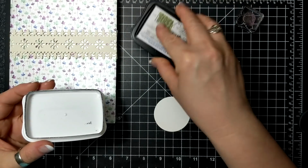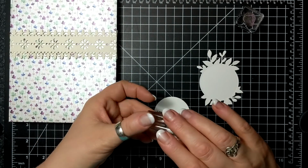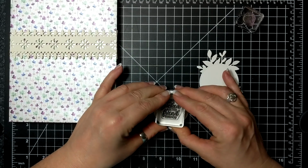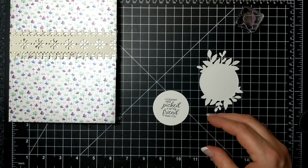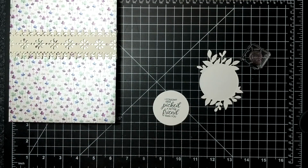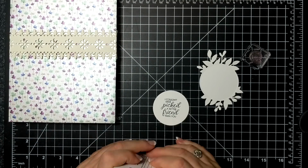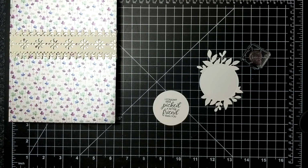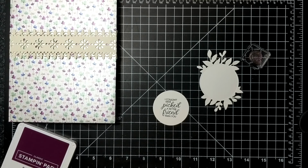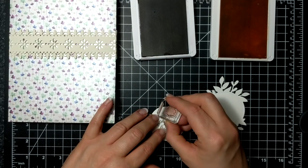So I'm gonna go with Memento Tuxedo Black ink on my circle. And it says, I couldn't have picked a better friend than you. And maybe I should go with some of the colors that are in the paper. I was going to use the same colors I used on the other one, but I think I'm going to go with Petal Pink and Rich Razzleberry. Sorry, Blackberry Bliss. Starting with the lighter color first.